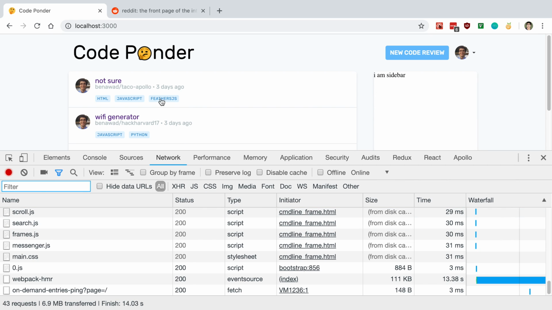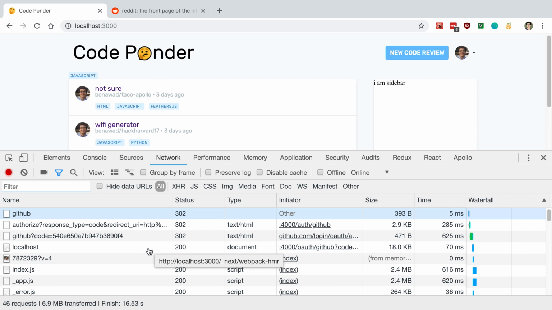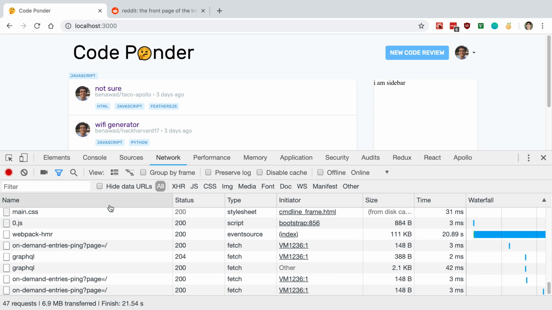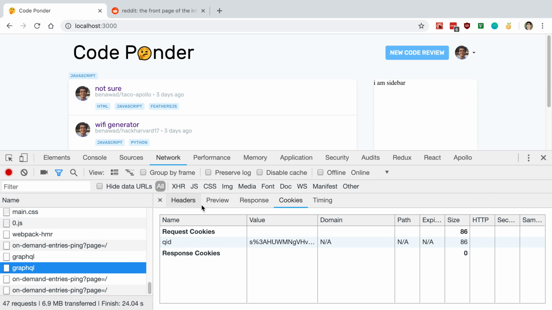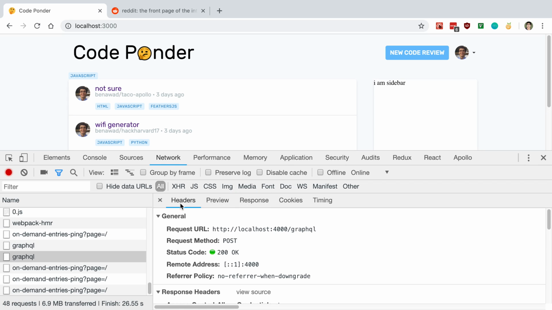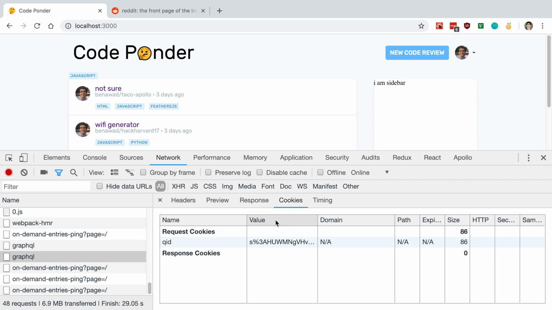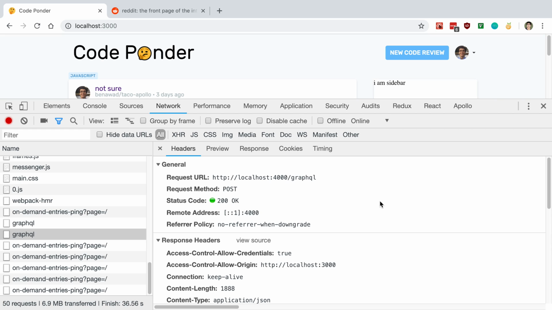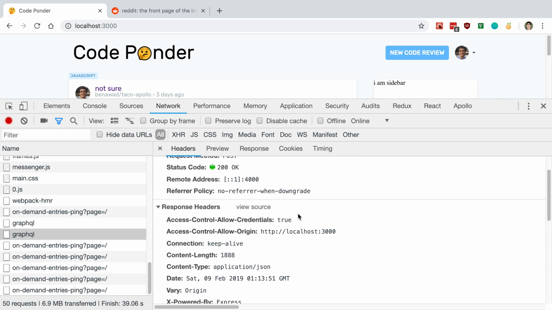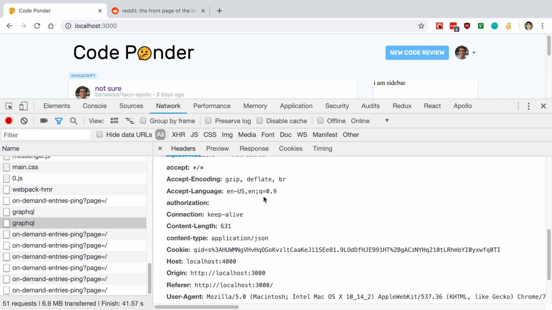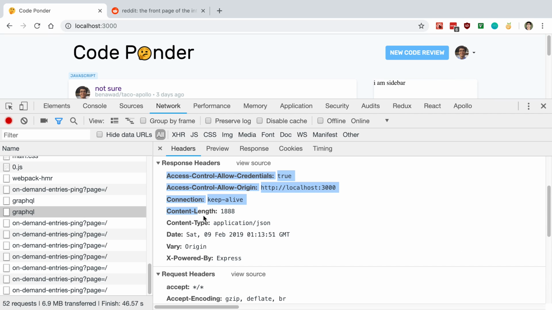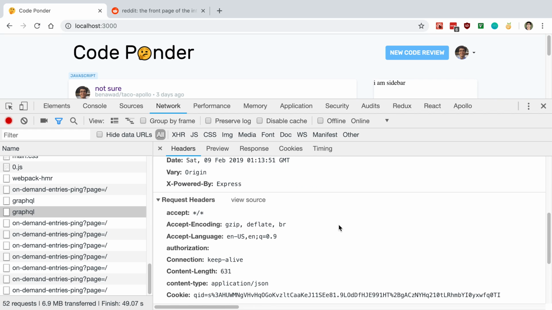This is very helpful to see, and it's going to be in the network tab. So for example, I just sent a request, and if I come over to the network tab, I can see all the requests that are being sent. The particular one I care about is this GraphQL request right here. Usually it'll be open to headers, but if you click on this cookies tab, you can see what cookies are being sent with this request. Also, it's very helpful to see the headers of the requests that are being sent. So here's the response headers, but more importantly is usually the request headers, though the response can be very helpful as well. Being able to just see what's being sent back and forth in the headers is pretty important.